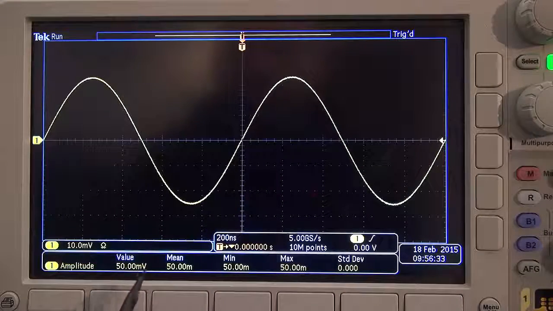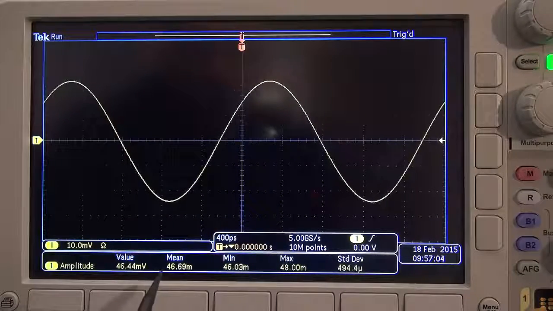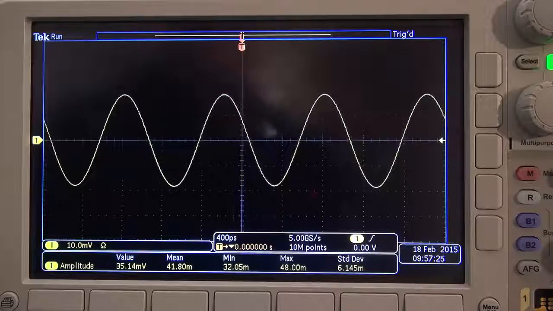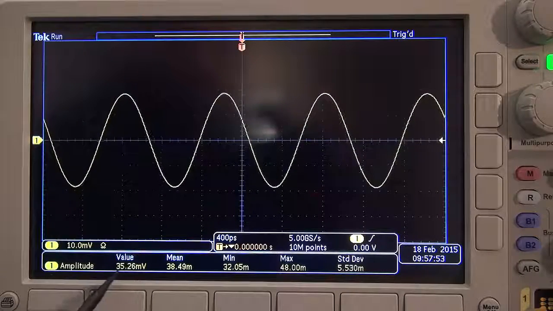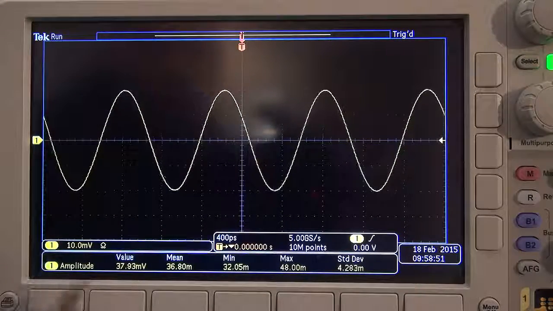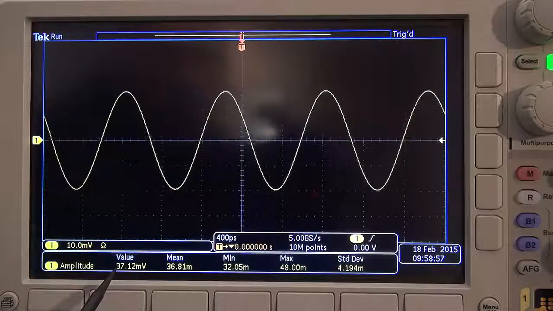This time the Tektronix is spot on, so it's measuring 50 millivolt, and we're on the 10 millivolt per division scale. Now we're going to jump off, that's at 1 megahertz, we're going to jump up to 500 megahertz. And here at 500 megahertz, it's sitting at 46.6, so certainly no issue there. Now we're up to 1 gigahertz, and we're sitting at 35. So let's just note that. Now we'll cater for the loss. So catering for the loss in the cable brings us up to about 37.